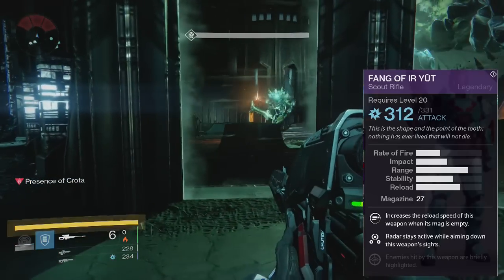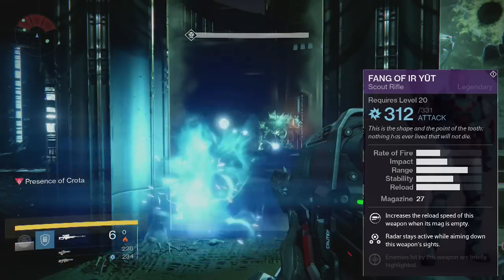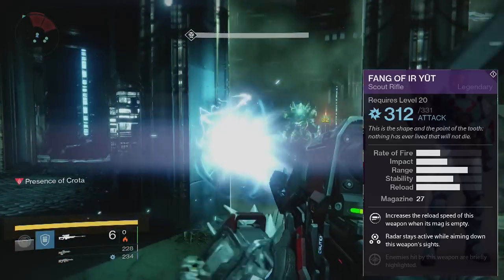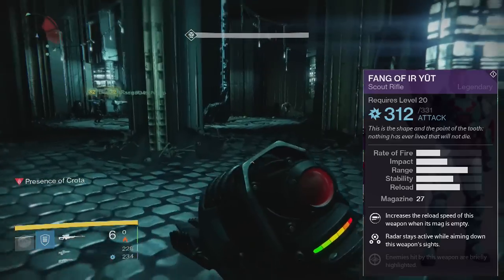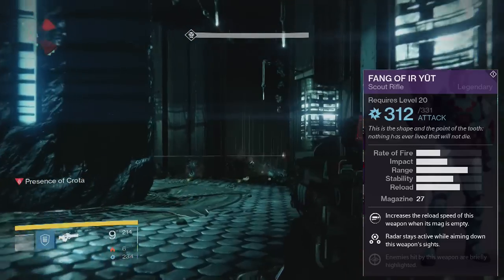But the special perk that it has is called Target Mark. Enemies hit by this weapon are briefly highlighted. In my opinion, the most pointless perk in the history of any gun, and it's actually a waste of time to have it on this weapon. So instead you can have Spray and Play. Increase the reload speed of this weapon when the mag is empty, which is always great to have on any gun.